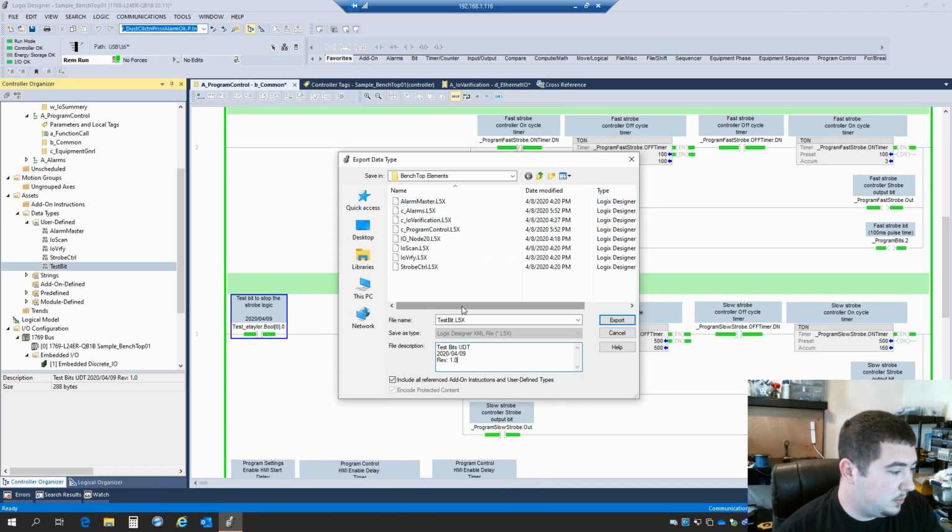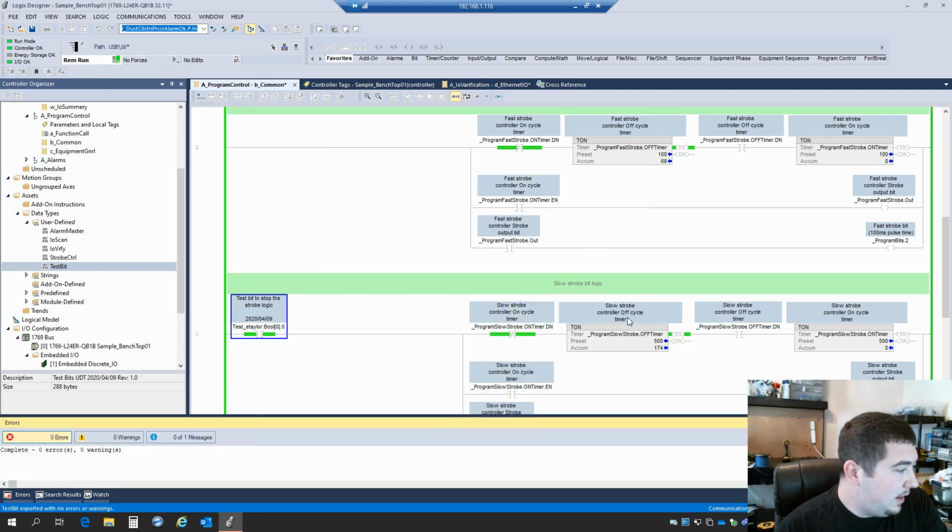When you export objects like this, it saves it as an L5X. And just so you know, a little fun fact, an L5X can be seen regardless of what software version you're using as far as RSLogix. As long as the elements within that object exist in all versions that you use, you can easily import it without a problem. So you give it a file name just like you would normally and then hit export.